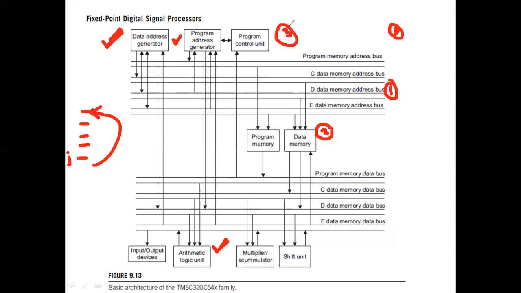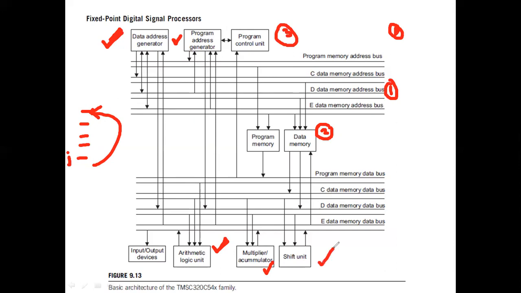The fourth thing that we want to notice here is multiple ALUs. You can see here, this data address generator is also an ALU, which can either increment by 1, decrement by 1, increment by a certain number indicated by a label, or jump to a subroutine, again changing the location of the program counter. That's also an ALU. Then you have your normal ALU, which can do all sorts of operations. Then you have a MAC unit. This MAC unit also contains a multiplier, then an accumulator. This accumulator is also different from your ALU.